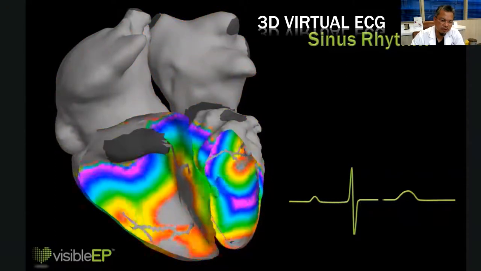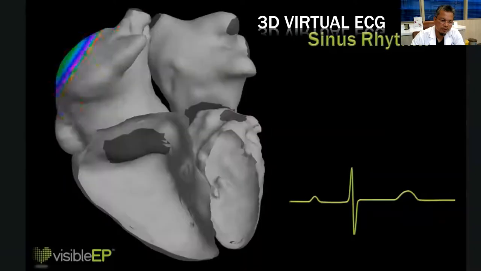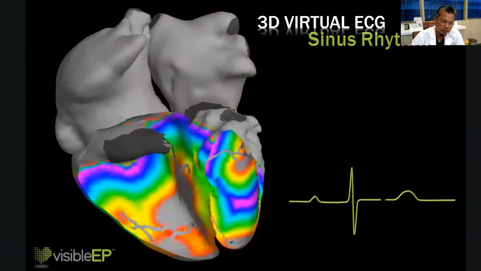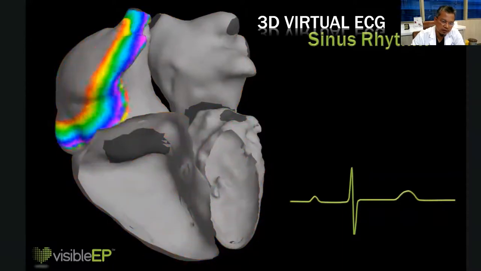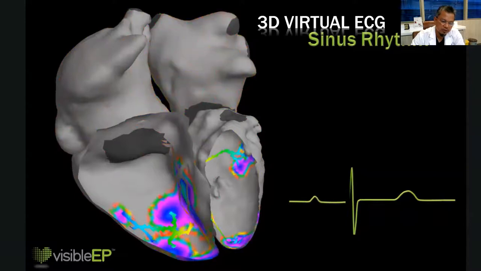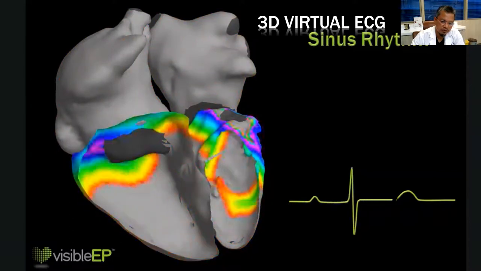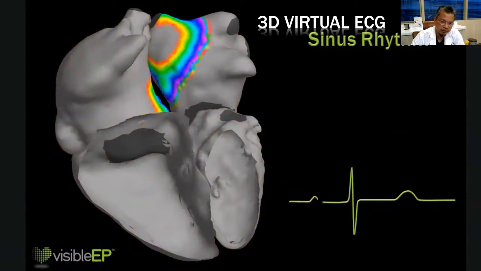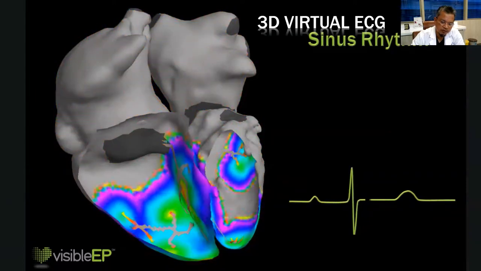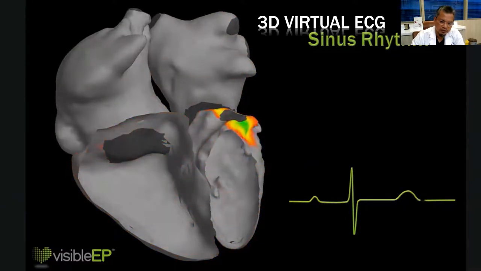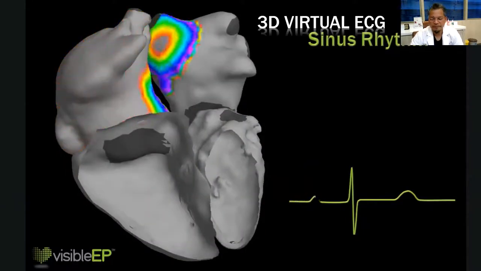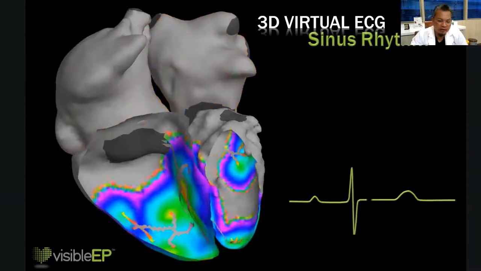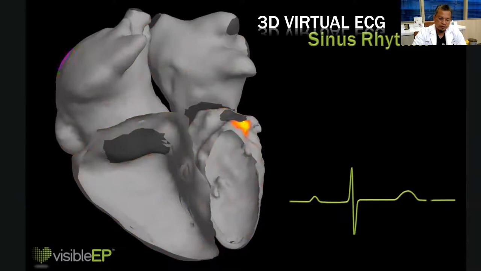The electrical wave travels across the upper chamber first, the atria, and then hits the lower chamber. Going across the specialized conduction system, the electrical impulses are then transmitted across the lower chambers simultaneously. So you have the P, the electrical wave here, followed by a very fast QRS, and the last one is just the T wave, which is the recovery. Using that information, you can tell whether your electrical activity is normal or something else is going on with your heart. Right? So I'm going to skip that.